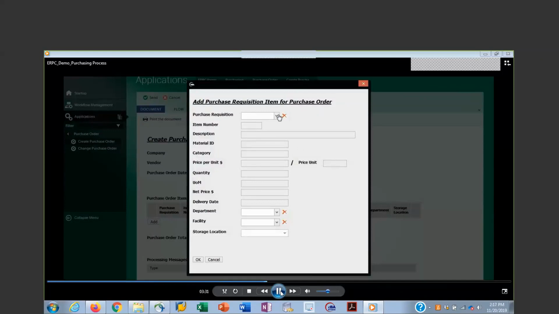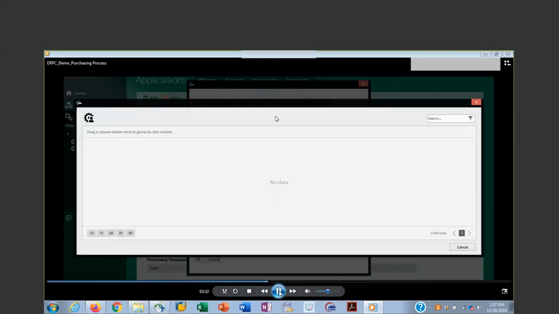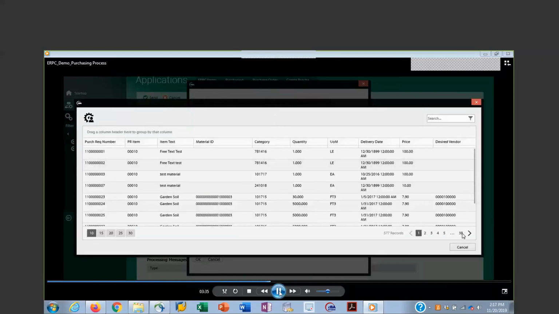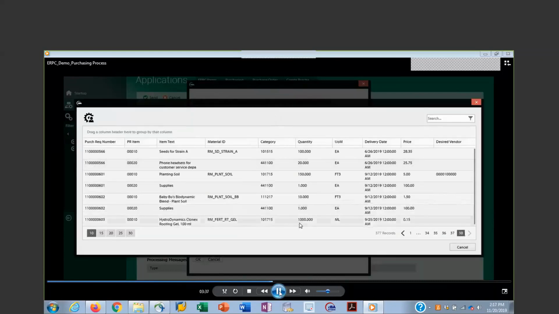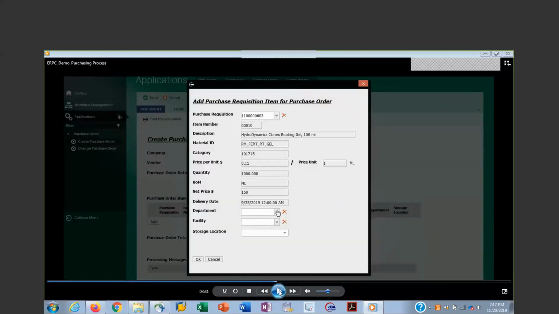I'll select the purchase requisition dropdown to select the purchase requisition that was just created. Go to the last record, and I'll select the purchase requisition for the fertilizer gel. And you'll see that the details from the purchase requisition will automatically appear on the purchase order item.